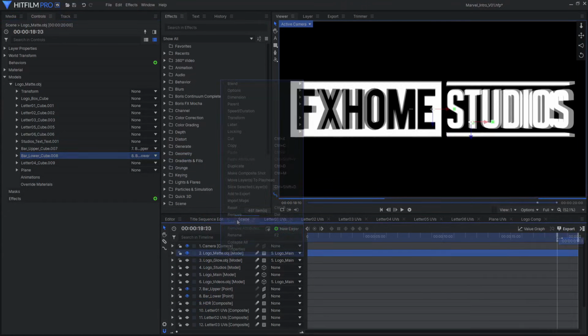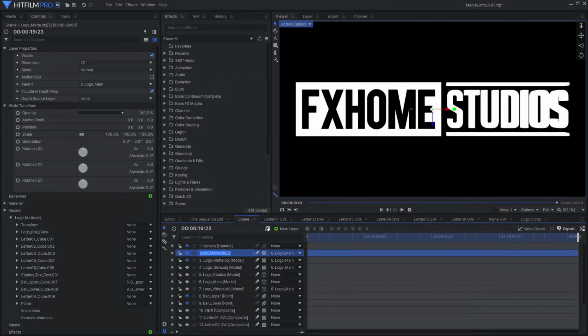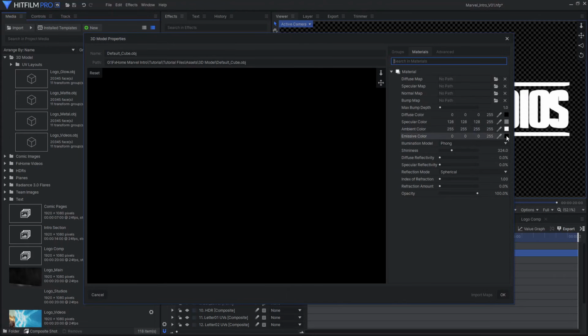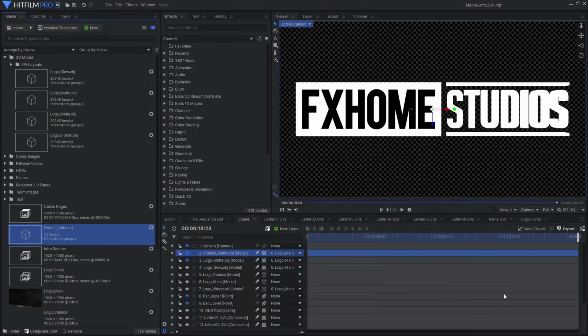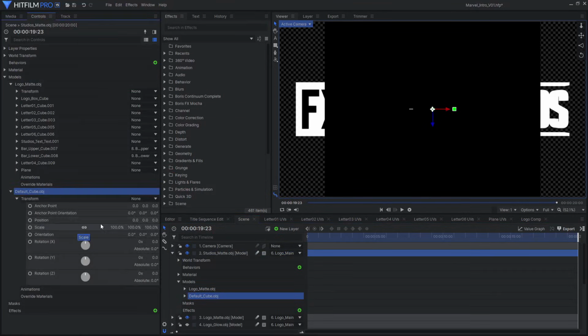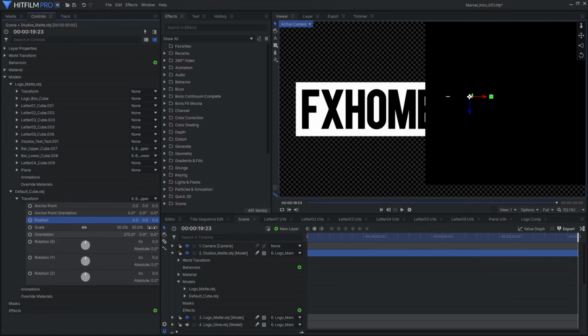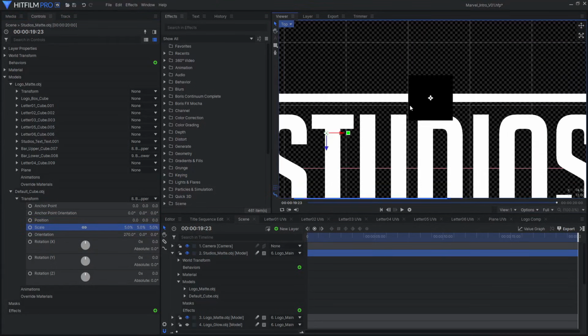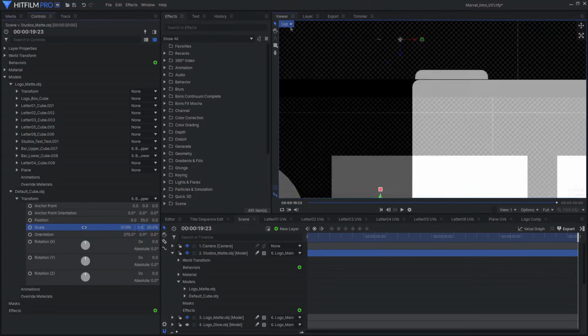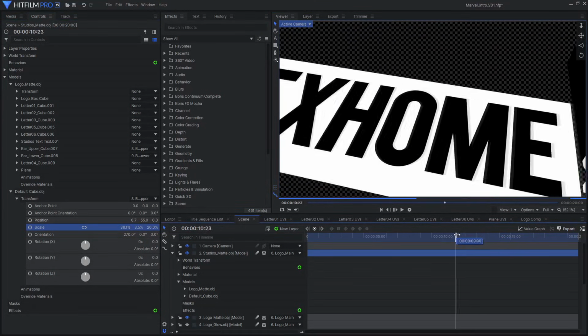Duplicate the model again, this time in the layer stack. To prevent the studio's text from appearing outside the bars, I exported the default cube model out of Blender and changed the color to black. This model was then dragged into the studio's matte model layer and parented to one of the bar points. I then positioned and scaled the cube to align and cover the white bar, while also being much taller so it would fully hide the studio's text above the bar when in the closed position.